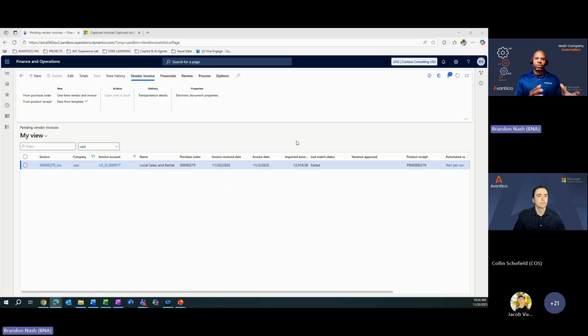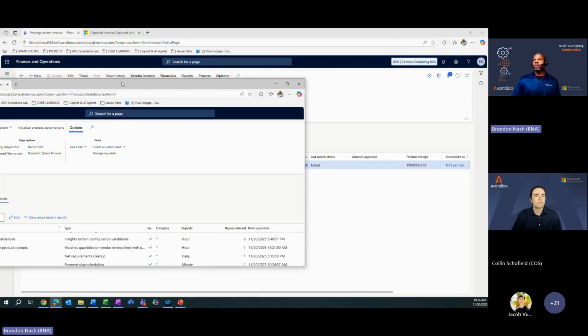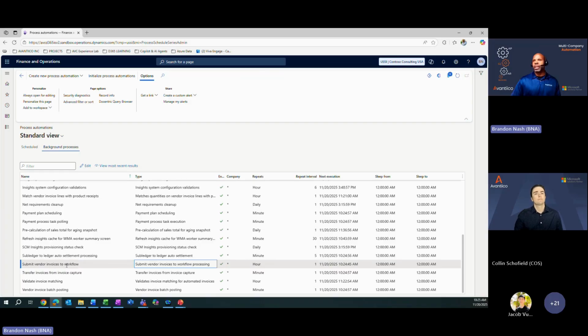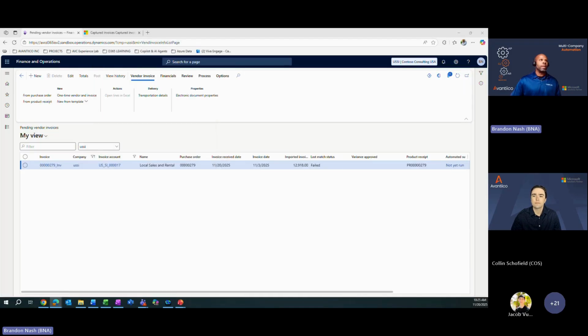One of the challenges in doing the demonstration in this regard is that when the matching is happening, you want to make sure that your vendor invoice is closed. So when you're doing this testing on your own, you can keep the vendor invoice closed and have your batch jobs running in the background. What's happening here in the background is me just running the batch jobs that get triggered for vendor invoices, transferring them from the invoice capture into D365 and doing the matching as well. I just kickstarted this batch job to go off at 24 minutes, and it's 10:25, so it's running in the background right now.